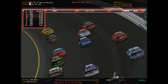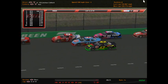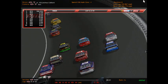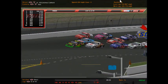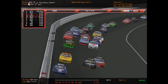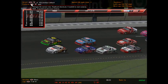Zed Weinstein continuing to lead this race here. Kyle Matthews dropping back here, but now he's moving up a little bit, inside of Joshua Collard, Levi McIntyre, and Jessica Shelton, and Matthews wants to pass them both. Three wide racing at over 190 miles per hour here at Kansas Speedway. Collard in the middle of the track now. Here comes Keith Batson to the inside. In number 88, Benjamin Miles and Joshua Osborne right behind him in 17.